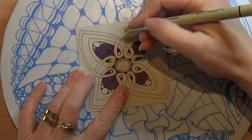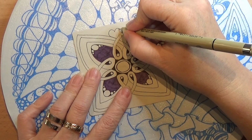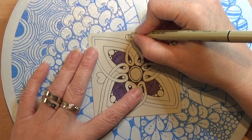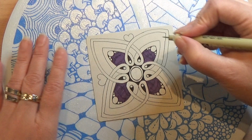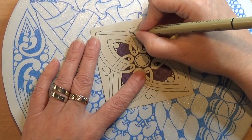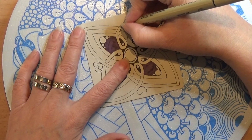I'm going back in with my black Micron and I'm going to draw in a tiny heart here at the top where the two arches are meeting. I'm doing this all 4 places. And I decided to make a smaller inner heart, so it's actually a heart in a heart.